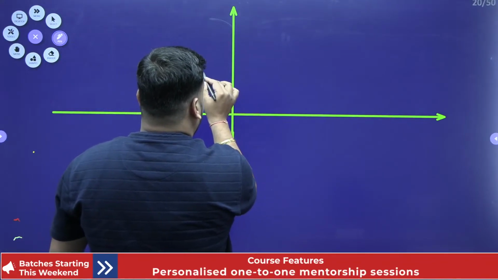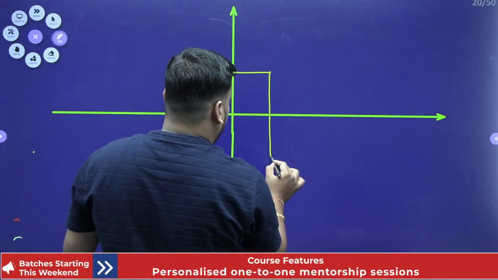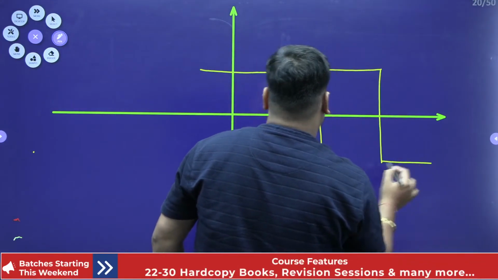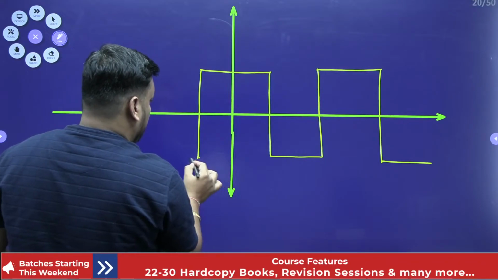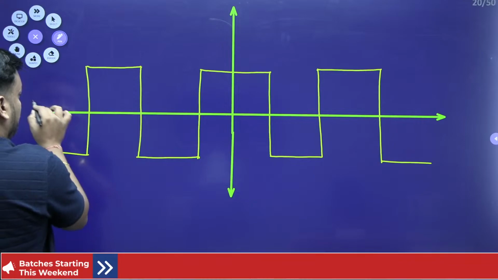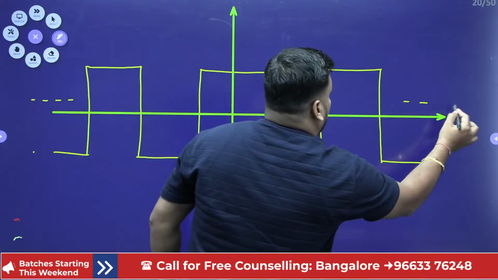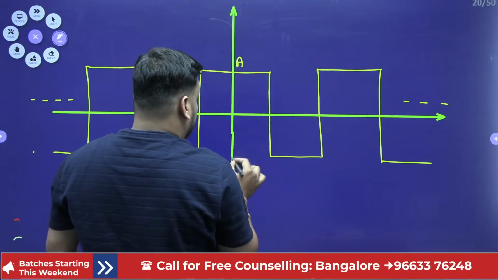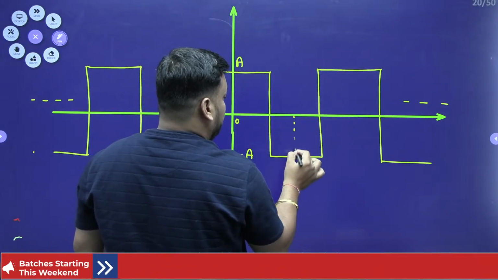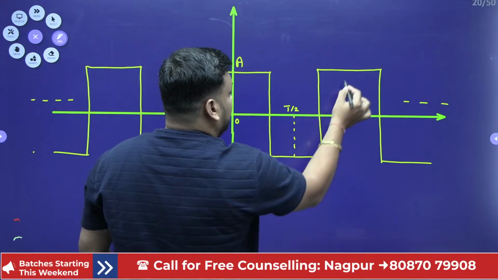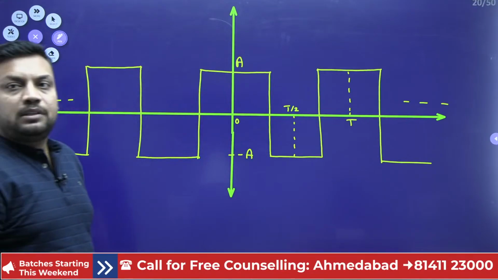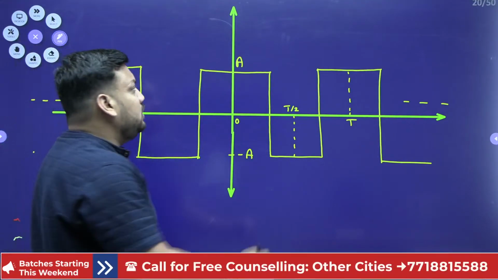So, if my signal waveform is just like this, here the amplitude is plus A and here the amplitude is minus A. Here we have 0, T by 2. Here the time duration is T by 2. Here we have total T. So you should tell me first of all the given signal x2.